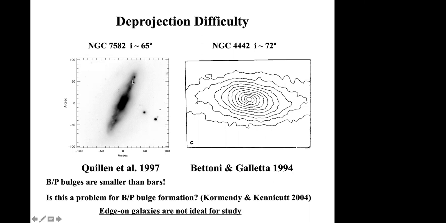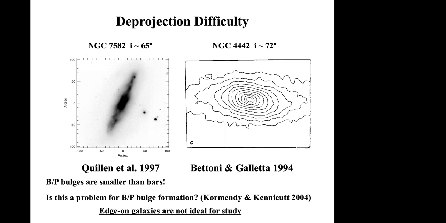And so when this result came out and when Kormendy and Kennicutt were reviewing the subject in 2004, one of the things that they worried about a lot was the fact that these two don't seem to have the same size. Why is it that it's not the entire bar that looks like it's boxy? Now, simulations have shown for quite a while that that is in fact what you expect, that they should not have the same size. But it was not very well known at the time because people were studying edge-on galaxies. And that points to part of the problem with studying galaxies edge-on, that you don't really have a full view of what is going on in the galaxy.